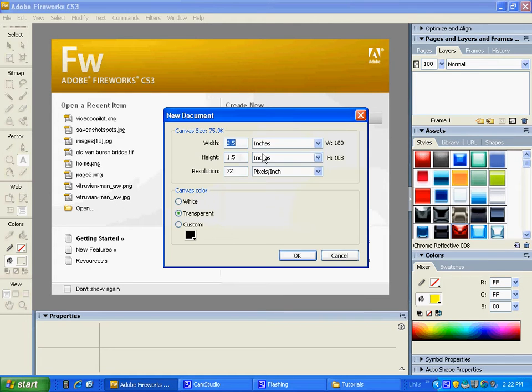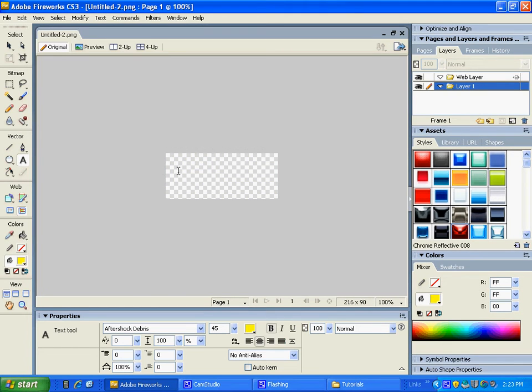So I'm going to click on that, and the dimensions in this are the width is 2.5 inches and the height is 1.5 inches. I believe I'm going to make this width 3 inches and the height 1.25 inches, and so I'll just punch those in, click OK, and there is my document. This is about the size of document that I want to see in Dreamweaver when I'm working on my web pages, and so we're going to be making buttons for that, and I will show you in another tutorial how to bring those buttons that you created from Fireworks in and create links from those.